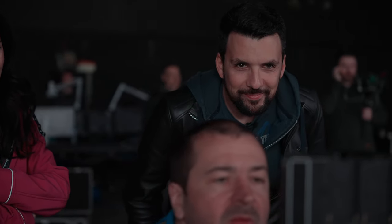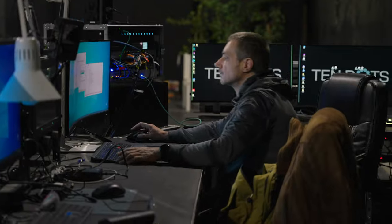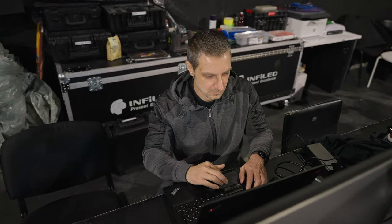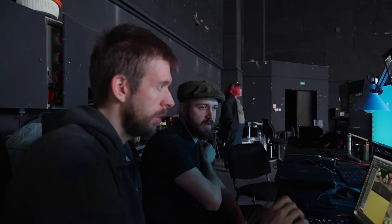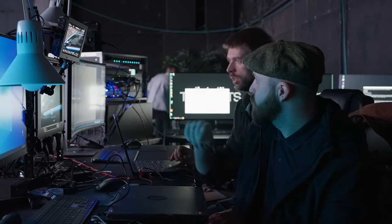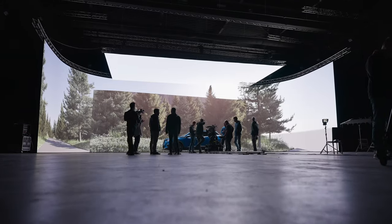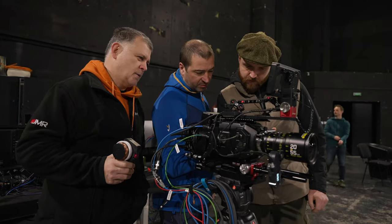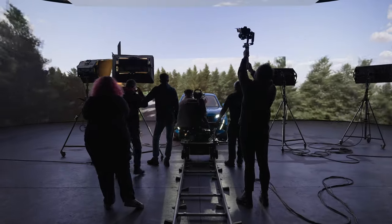Once you started testing at the stage, what stood out to you? It was surprising that it was actually the little things that made or broke the whole thing — we had to copy the software over several different machines, people wanted to change stuff in the virtual world like making certain parts brighter, moving things around, or changing the lighting. You also have to match the lighting of the real world to the virtual one. It was also surprising the number of people involved in a virtual production shoot — it's not just the software, it's everything else that takes a lot of time as well.